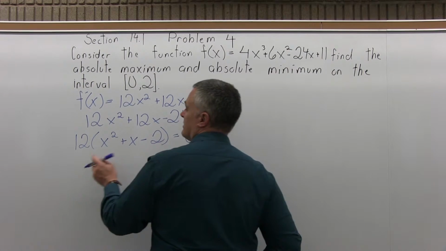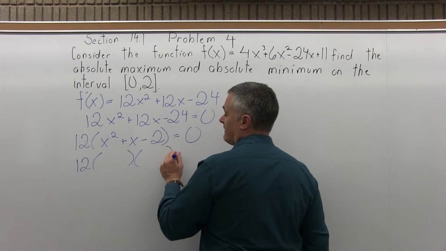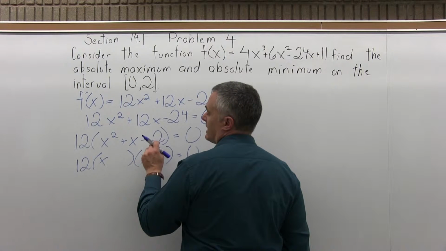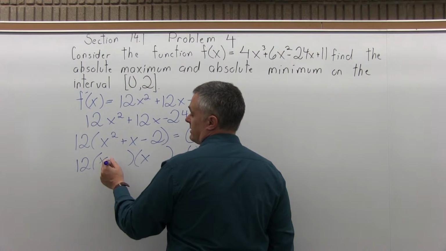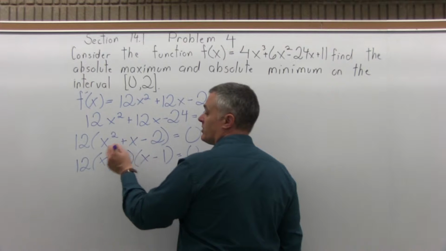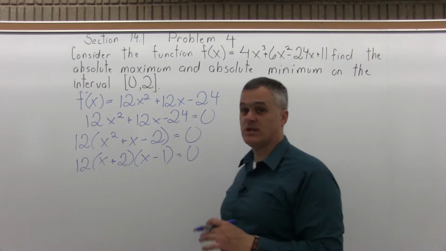And now what I have in the big set of parentheses can be broken into 2 smaller parentheses by factoring. So I'm going to do x, x. And I want 2 numbers to multiply to be minus 2 and add to be plus 1. And those numbers would be positive 2 and minus 1. And you can confirm that if you do out the FOIL, combine your like terms, you will get the values in the line above.